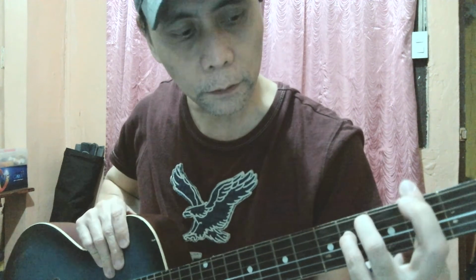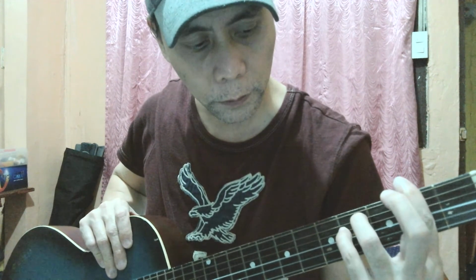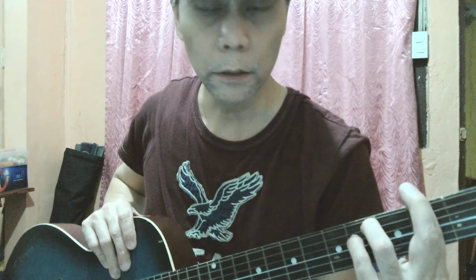And the second finger will just be supporting the first finger so that you'll be able to press it firmly. Okay, so that would be how it looks like. On the second fret the first finger, on the fourth fret the third and fourth fingers, and supporting the first finger will be the second finger. So that would be the F sharp minor.